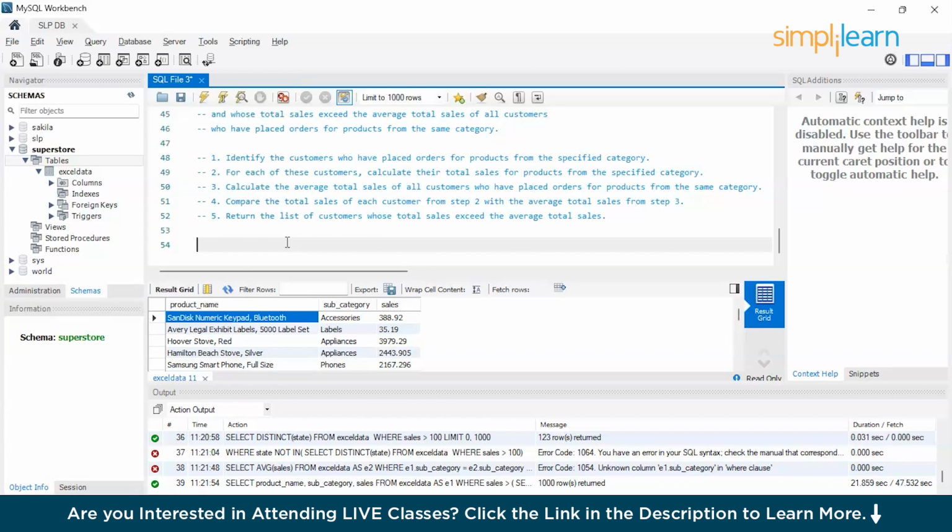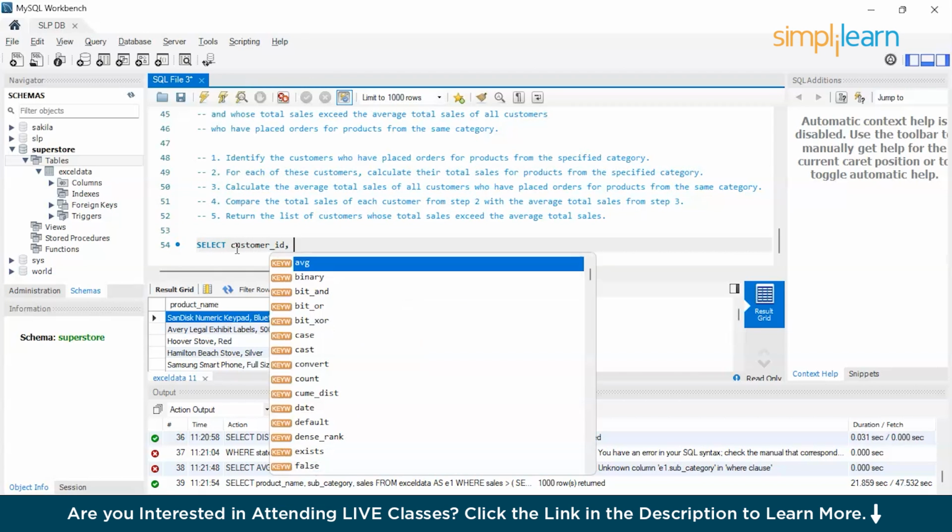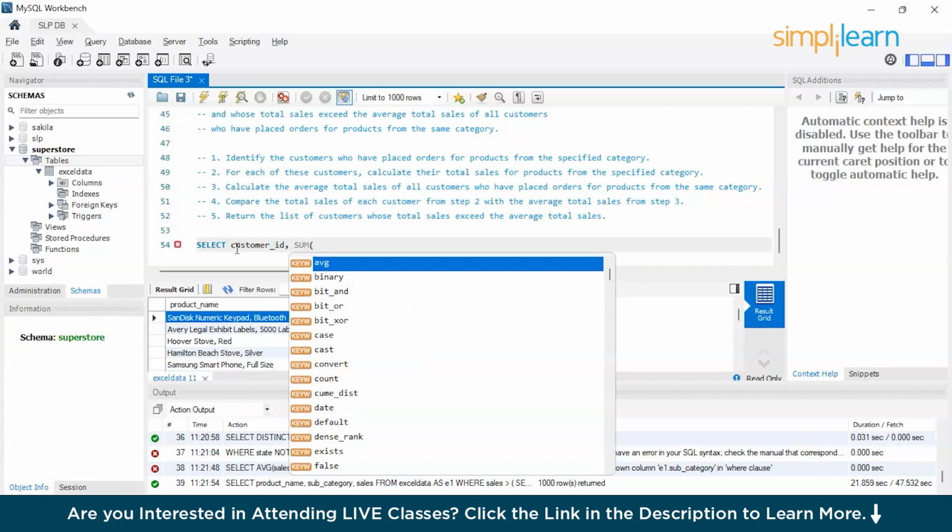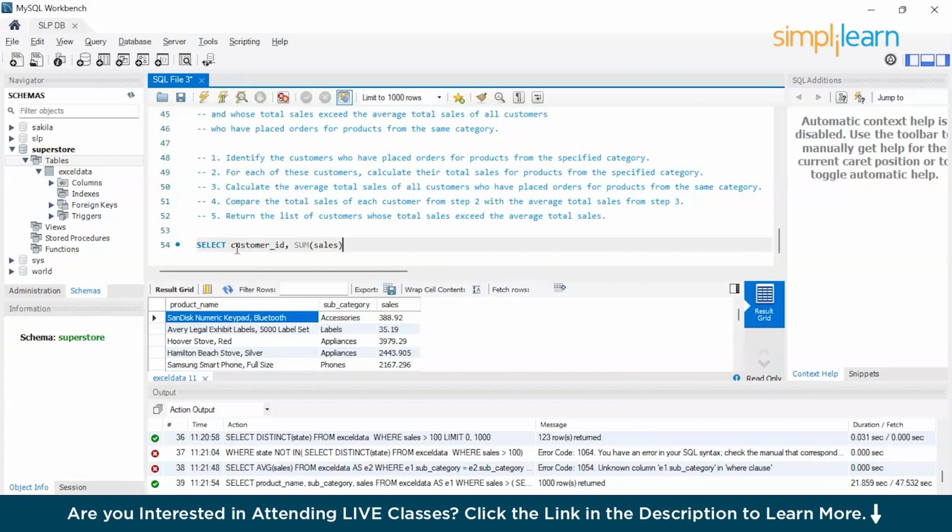The first query that I'm going to write is to identify the customers who have placed orders for products in a specified category. So select customer ID. Let's also calculate the sum of sales that they provided, sum of sales, and let's call it with an alias as total sales, right?